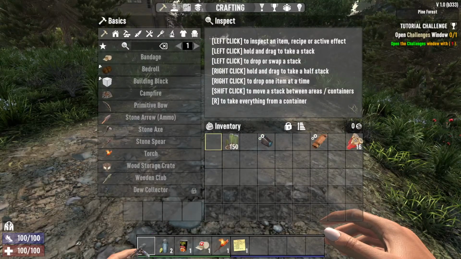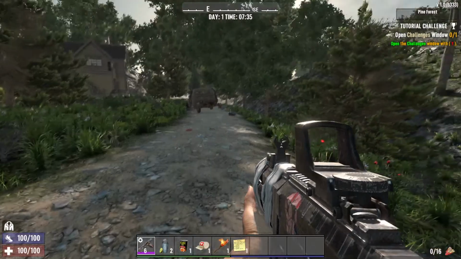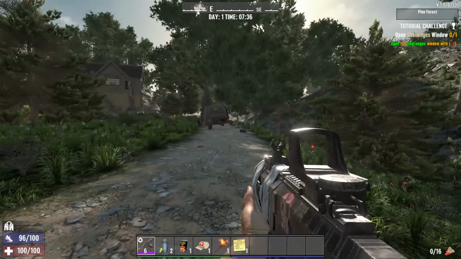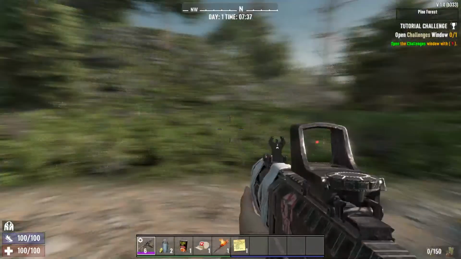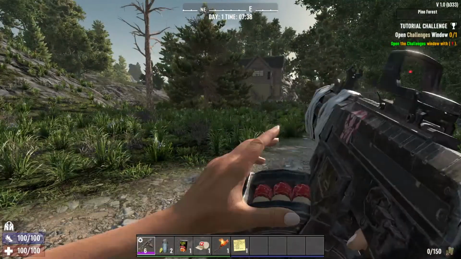We'll drag this bad boy down here. Oh, yeah, we got a shotgun, sir. Sir, we got a shotgun. Let's go ahead and load it up with some armor-piercing rounds. Reload. Reload.